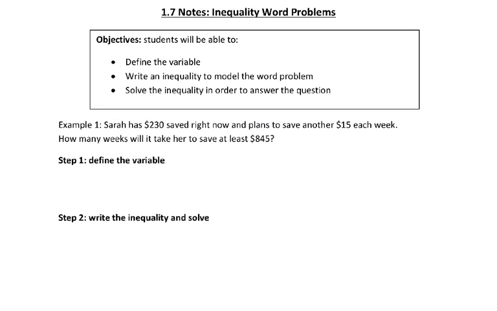So in example 1, Sarah has $230 saved right now and plans to save another $15 each week. How many weeks will it take her to save at least $845? So what's the question asking? It's asking how many weeks. So that means we're going to say that x equals number of weeks.